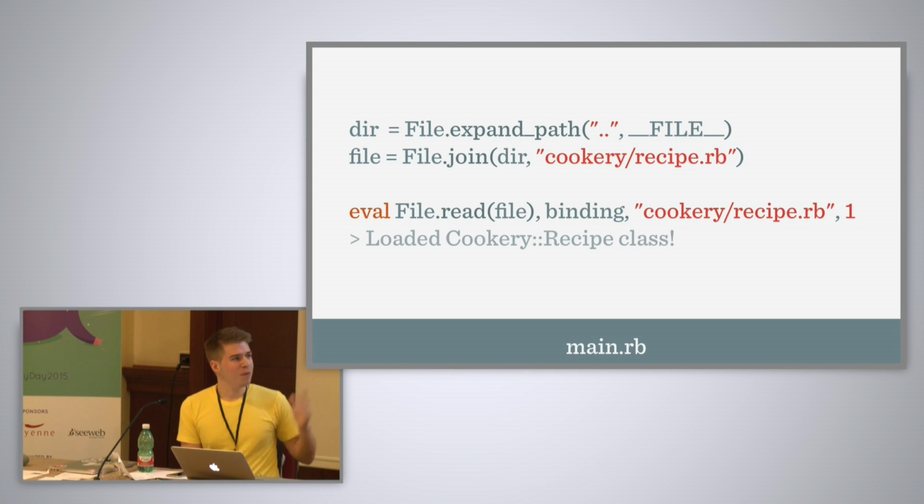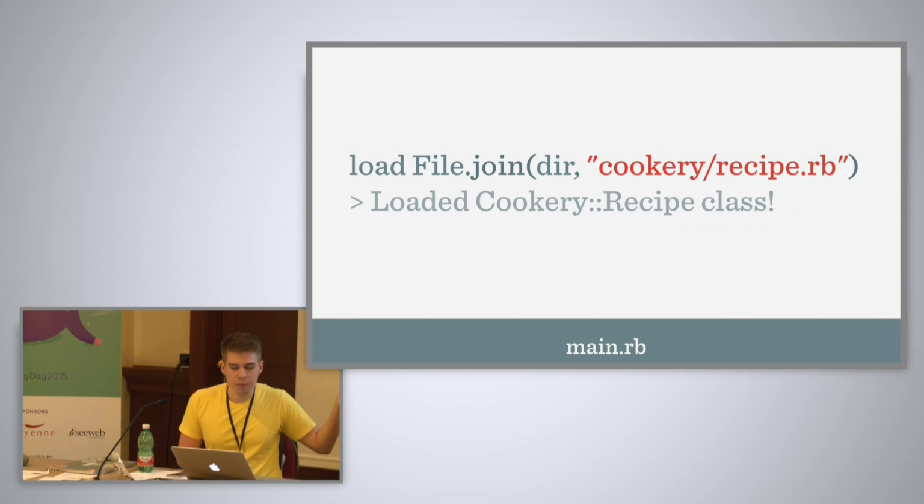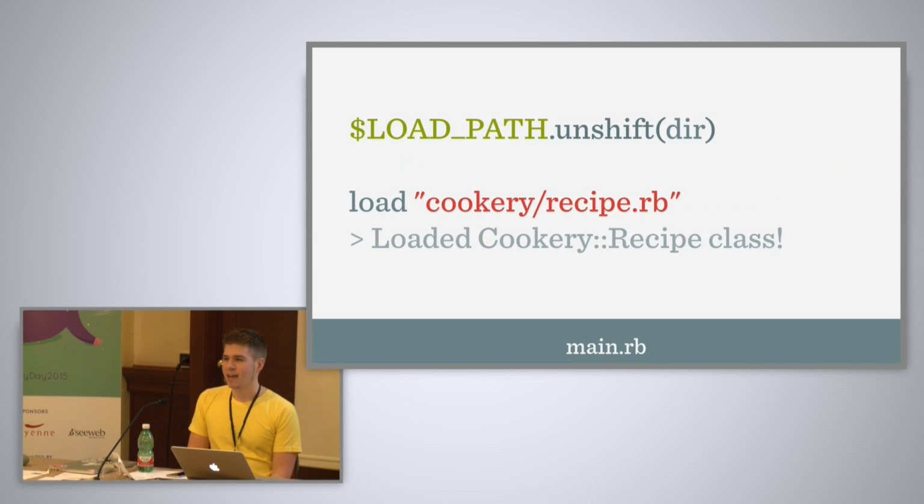Now the only useful part about this is stack traces. Whenever our code blows up and that method happened to belong to the Recipe class, we now know where to look. And our logs will tell us this error occurred in cookery/recipe. And there's nothing else to be done there. If we run the code like we expect, notice that whenever we run these, it's printing out that nice message. This is going to be really useful later on when we're trying to debug whether a file was loaded or not.